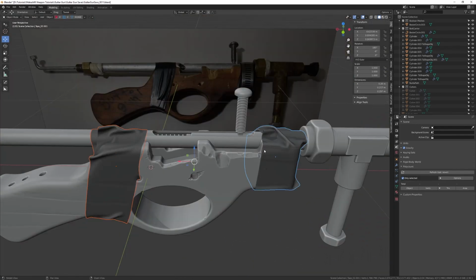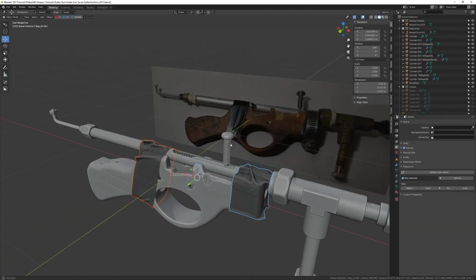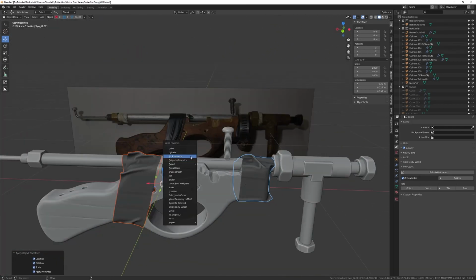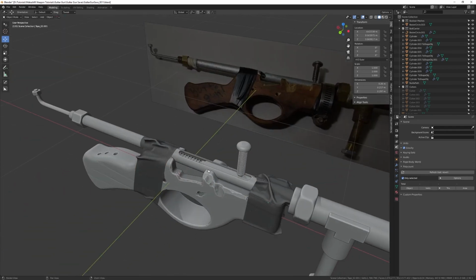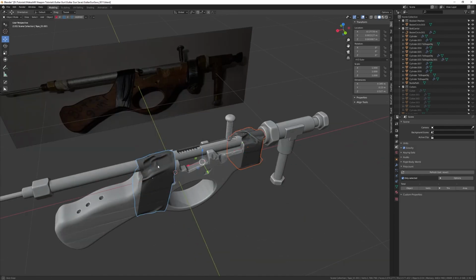So what we're going to do, we're going to export both of these at the same time. But first, before we do that, we want to set all transforms to center, just to reset everything, all the scaling and positional information, it's all back to 0. And then we're just going to set origin back to geometry. So now the pivots are centered there on each one.